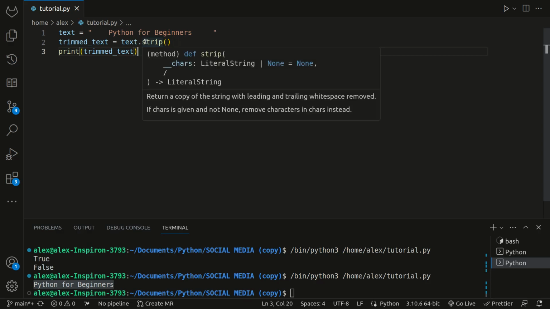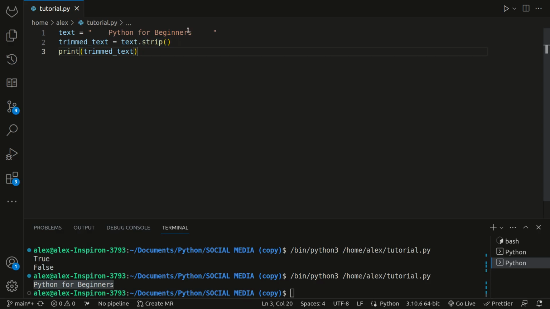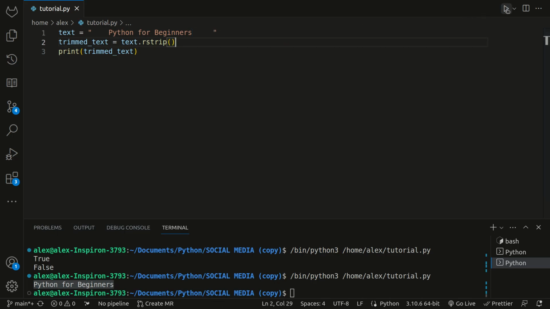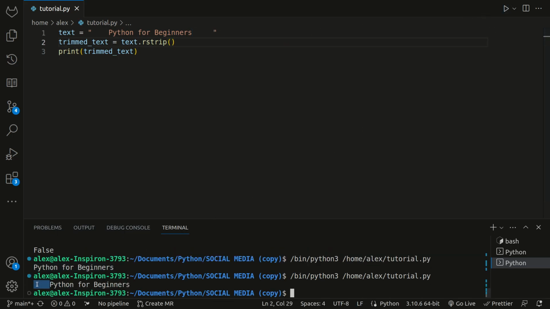Now what we could do is we could remove the back of it only, which would be rstrip, because it's the right side of the string. So if we ran this now, we would get this with no space, and then you can't see the spaces in here because it's just a terminal window, but you get the point. And then lstrip does the exact same thing, but removes it from the front, and so theoretically there are some more spaces in here, but you can't really see them because this is just a terminal window, but there are spaces here that Python has evaluated.